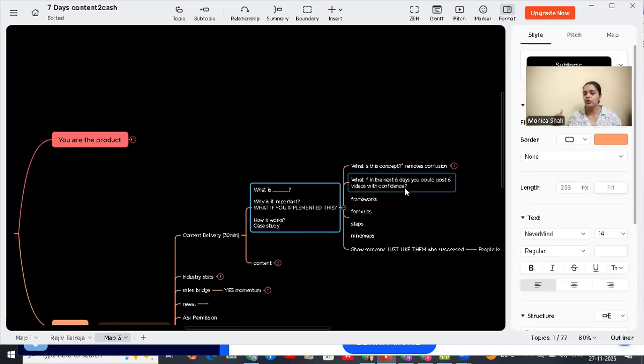So I'm going to get all those frameworks. You need to have your own frameworks, formulas or step-by-step methods to demonstrate this, and then you could validate it with a case study.